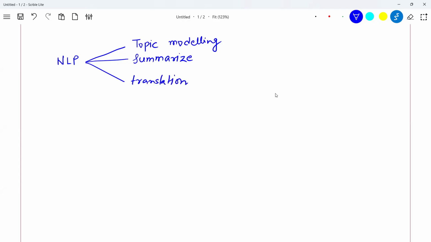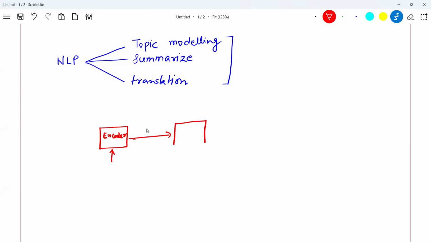In all these three types of problem statements, you don't need a complete encoder decoder architecture. So I will explain the complete encoder decoder architecture, what it does, as I explained when I was covering the transformer in the last video. This is the encoder. It will take a sentence and give the context to the decoder, and what will the decoder do? The decoder will generate the output, basically, if it's a language translation, then input to output.